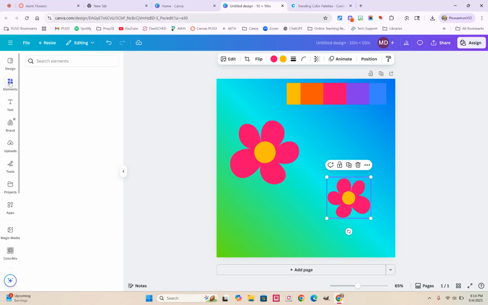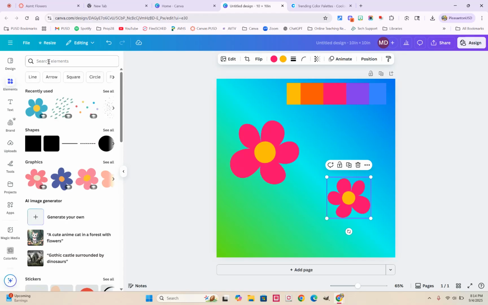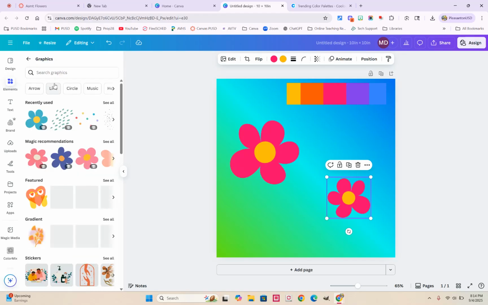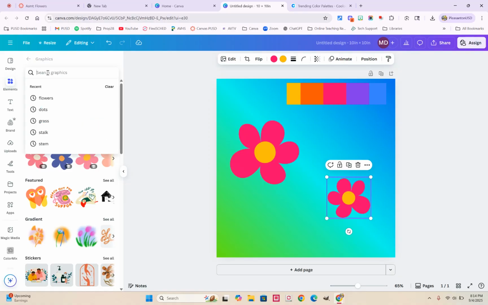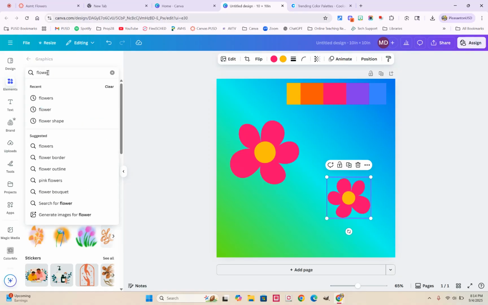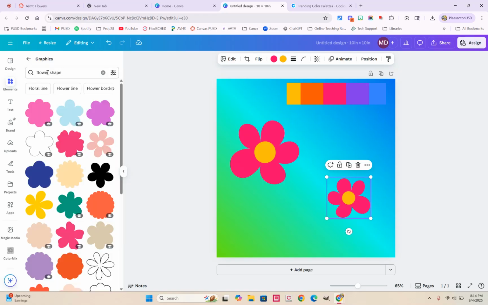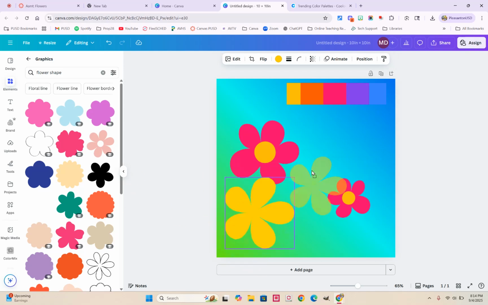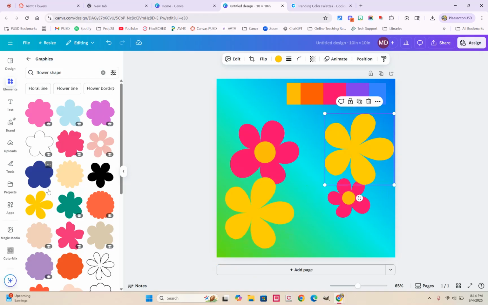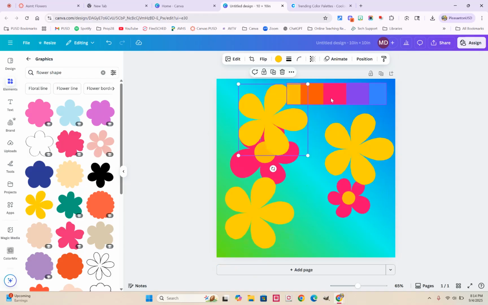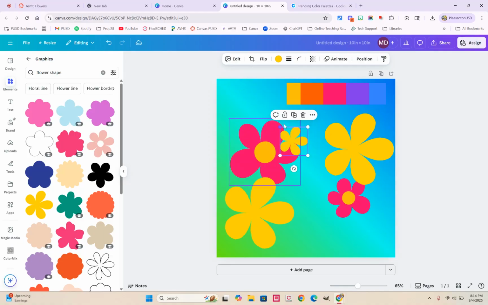So I'm going to go back to my elements, and here's my graphic flower shapes. Here we go. Drag them over, resize.